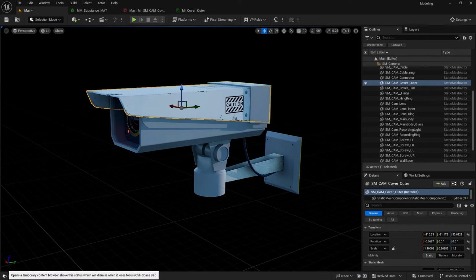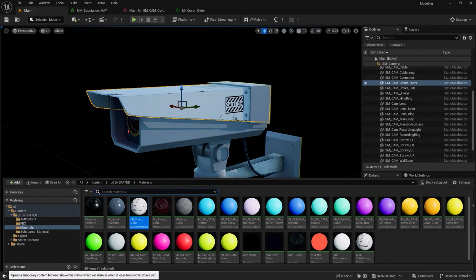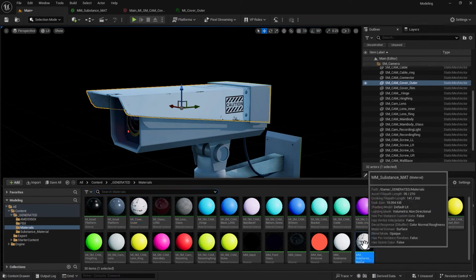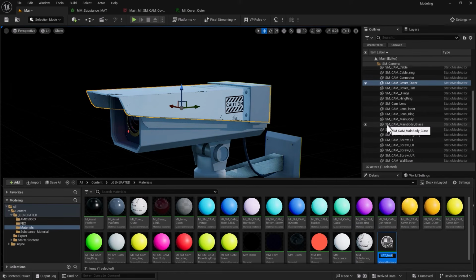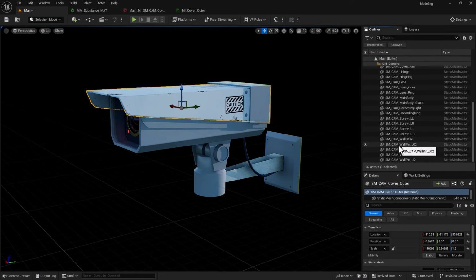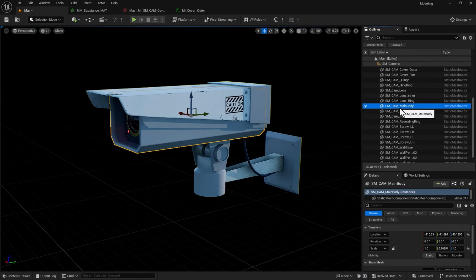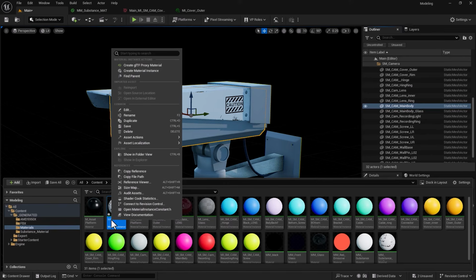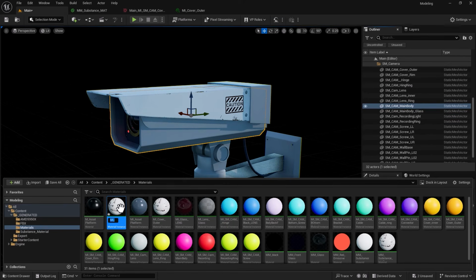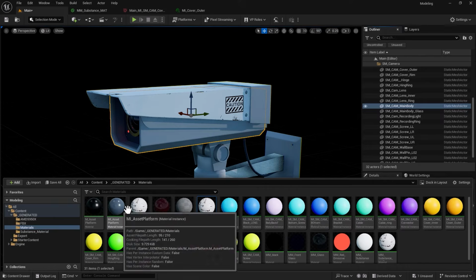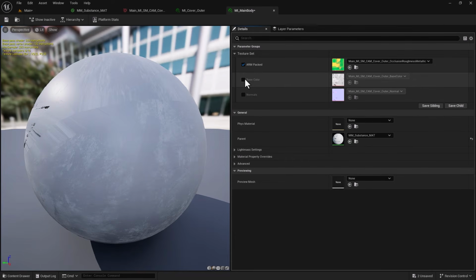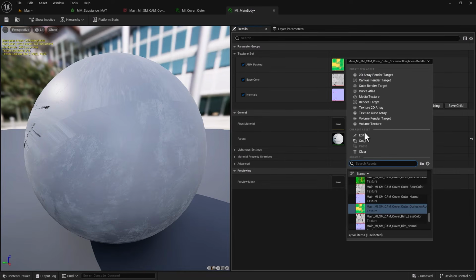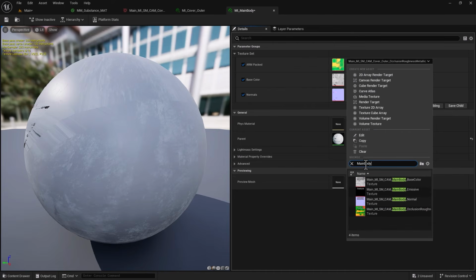It's that easy. I can repeat the same scenario. So this time it's going to be MI underscore, and again I'm going to copy the name from here, call that main body. I'm going to find ML, right click, rename, and paste main body, double click on it, and I'm going to very easily search for main body.